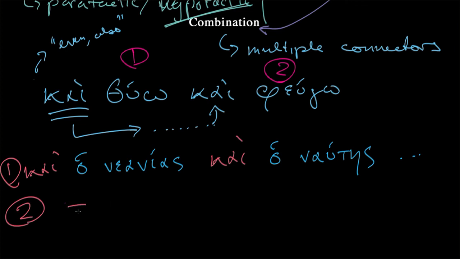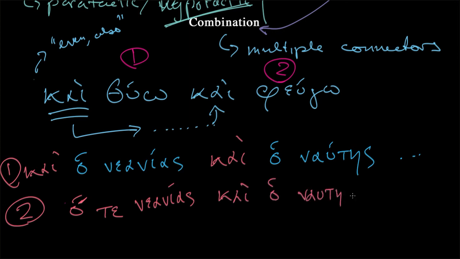So what do we do? Well, we have te, but that's enclitic. It can't go at the beginning of the sentence. That's why it's postpositive. So what we're going to have to do there is take a ha and then put the te right after it. Well, it is enclitic, and this was proclitic. That meant it had no accent, but could take one if it was given one. And that's what te does. It gives this acute accent to the ha. So ha, te, and then neanias. And then simply kai, ha, nautes.